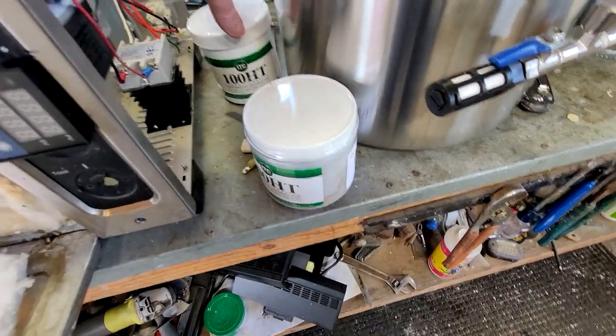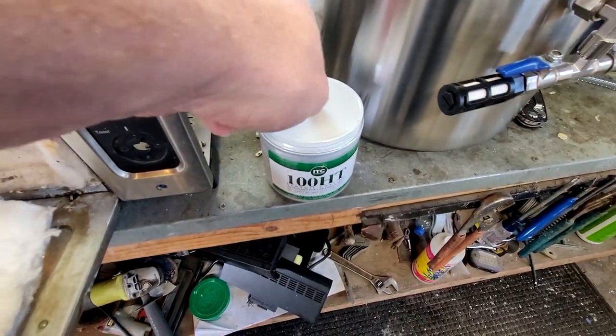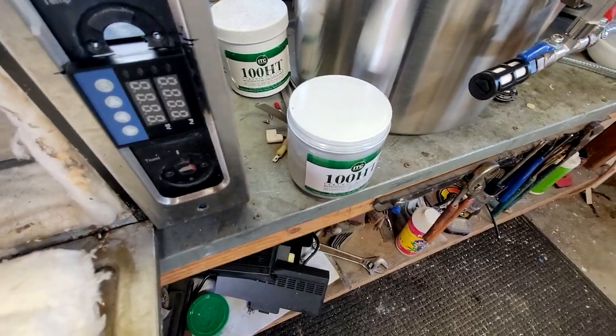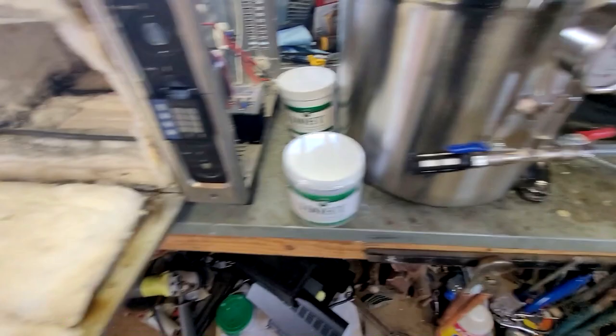So keep an eye on it, and maybe put it in a bag or something if you have some left over. So I got some more of that stuff. That stuff's not cheap, but it works really, really good to reflect the heat back inside, I found, on my foundry. And then I'll use the sodium silicate to glue that fiber insulation onto the sides here.